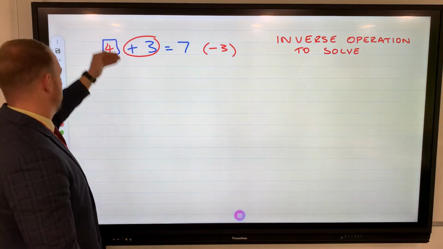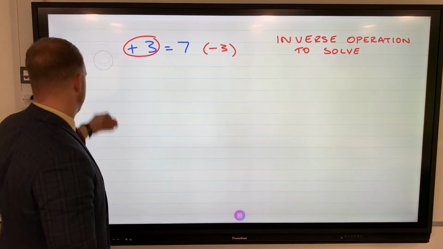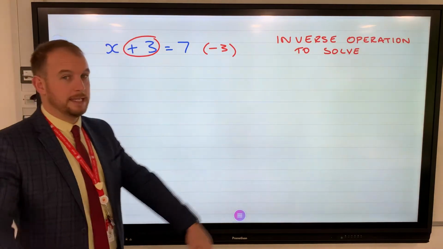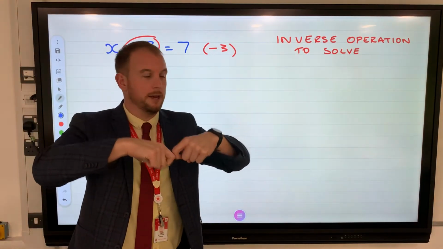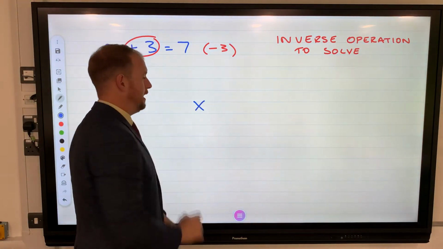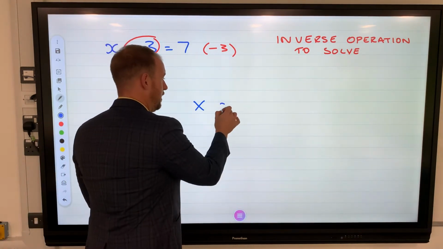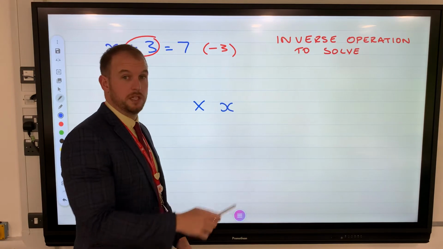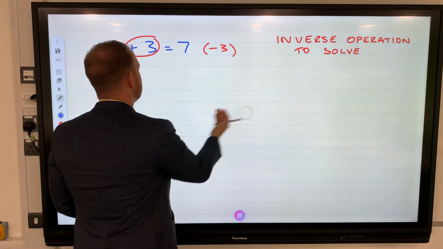All I'm going to do now, I'm going to take that box away and put the letter X. You'll notice my X is 2 C's back to back. Okay, that is a times sign. That is an X. Okay, have a little practice. 2 C's back to back for your X's.